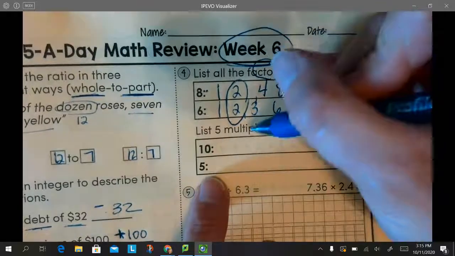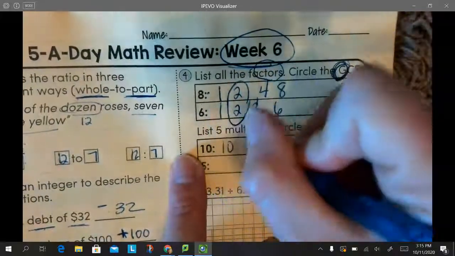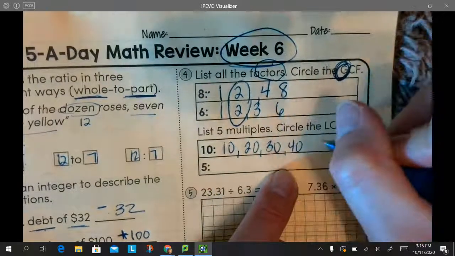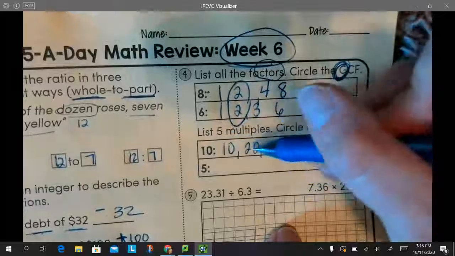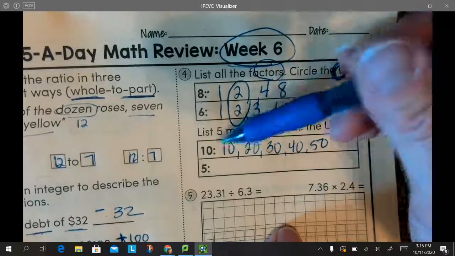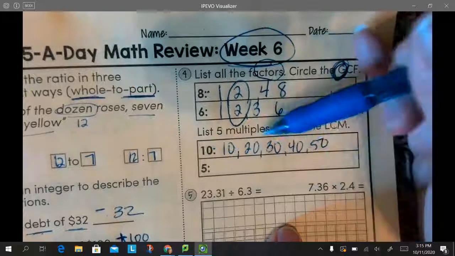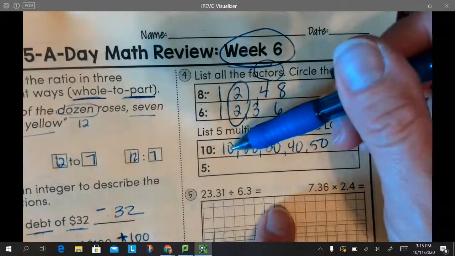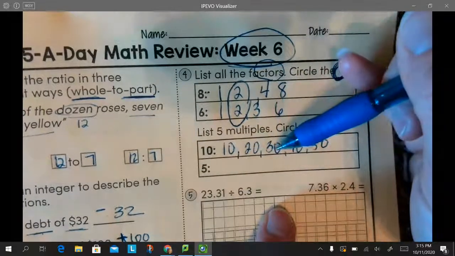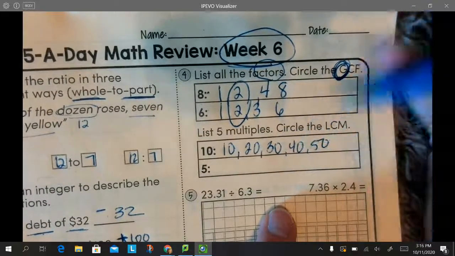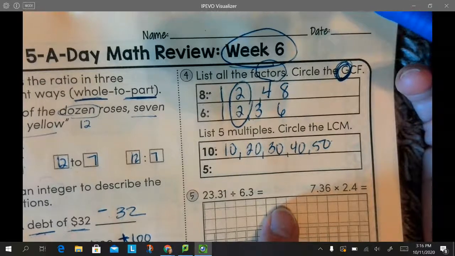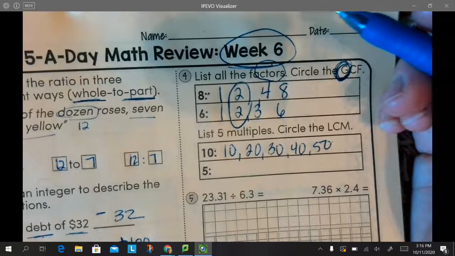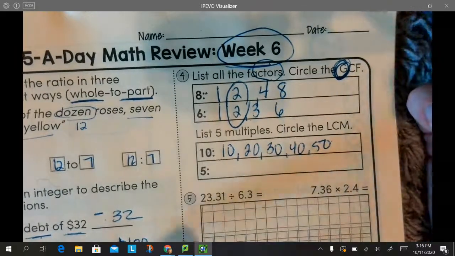All right, next one, the multiples. So you just want the multiples of 10. So you want to start with the first one. So you just count up 10, 20, 30, 40, 50, because they wanted 5 multiples. 1, 2, 3, 4, 5. And then you're just doing the multiples of 10. 10 times 1, 10 times 2, 10 times 3, 10 times 4, 10 times 5. Or you can add 10 plus 10 is 20. 10 plus 20 is 30. 30 plus 10 is 40. And 40 plus 10 is 50. You can do it that way too. Okay? Because multiples and addition work together. Because addition and multiplication are best friends. And all multiplication is repeated addition.